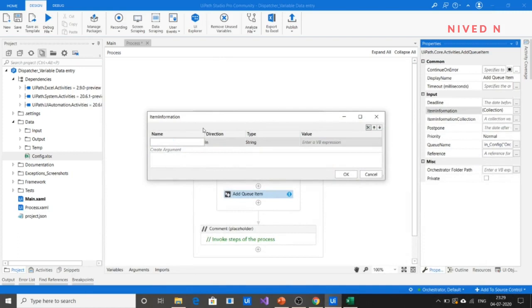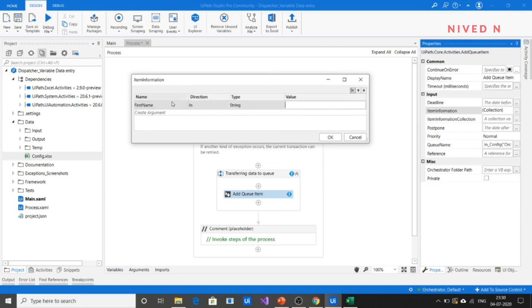I think you have good knowledge of queues, so you can easily understand all this. First name is actually the name given to a particular data in that queue. So where are we getting this first name from? We can get it from the transaction item.